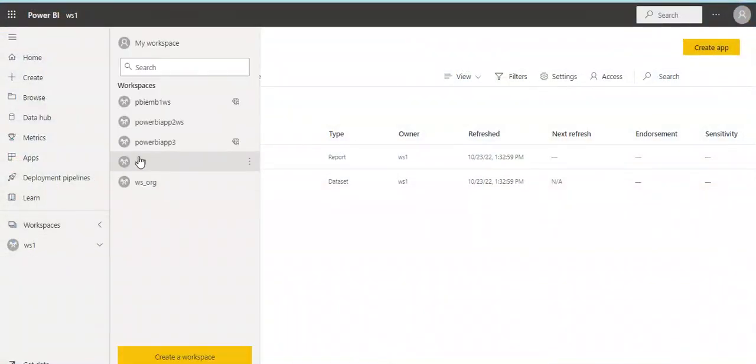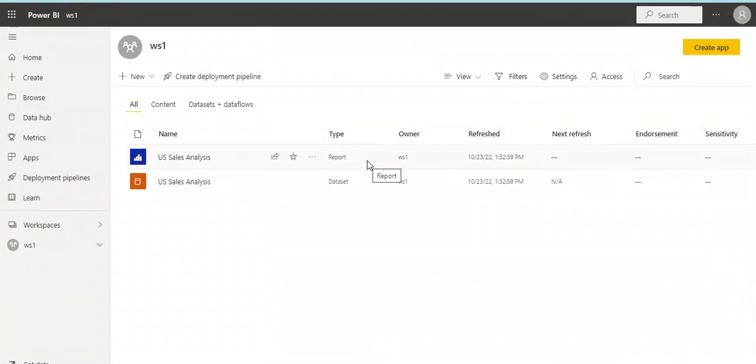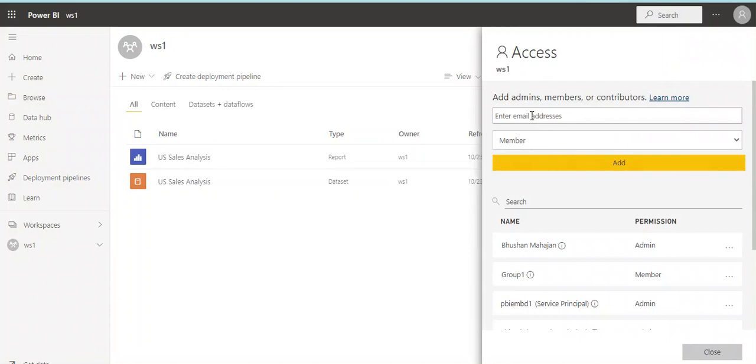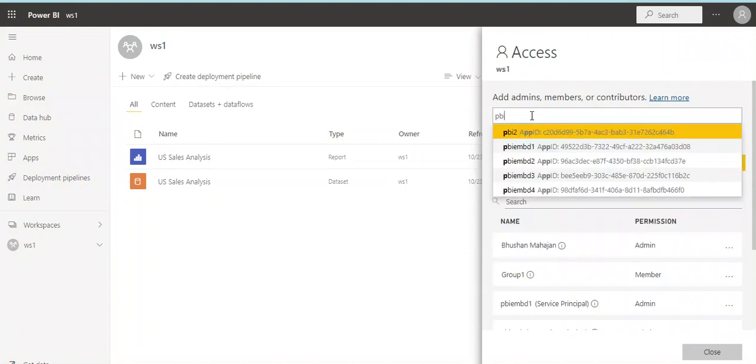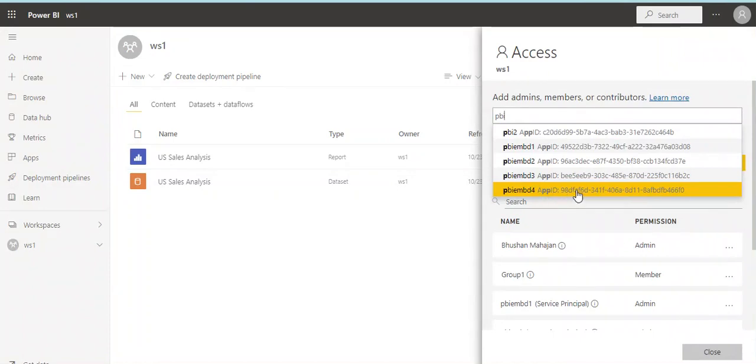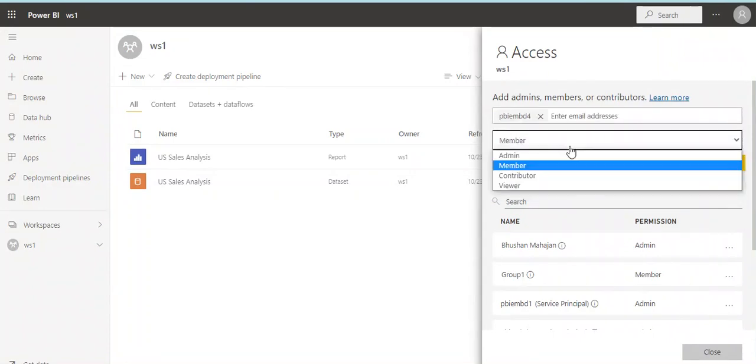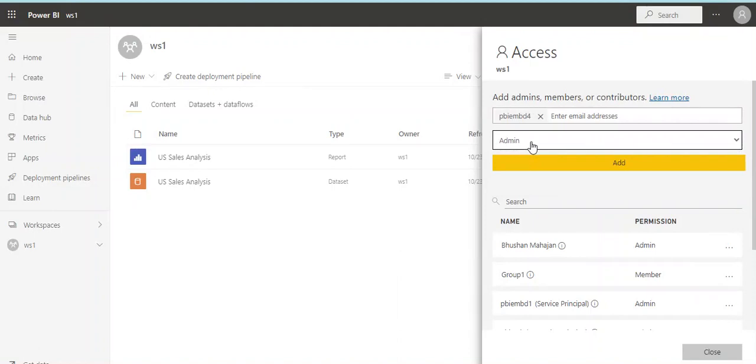Either you create a new workspace, or you can use the existing one. Go to access, and if I just write PBI, what I can see is the Power BI 4 app. I can integrate it as an admin. Now this app will be registered as an admin.